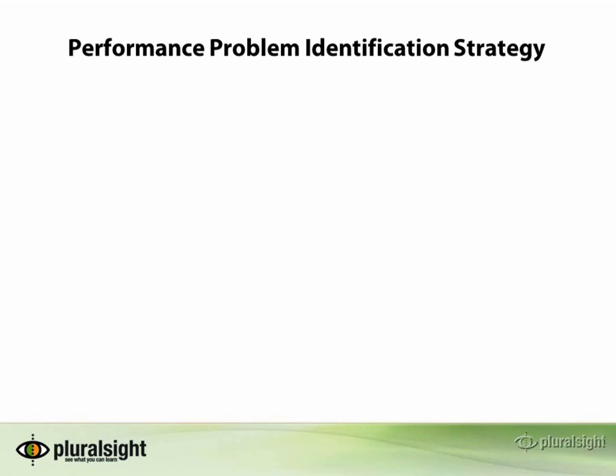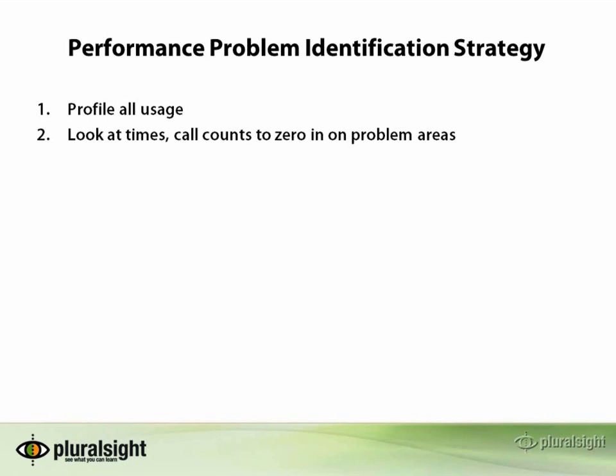Now that we've looked over the main tools we'll use to identify performance problems, let's discuss the strategy that we should generally follow. Naturally, you should fit this strategy to your own needs. First, if we don't know which piece of JavaScript is slow, we'll start by profiling the entire page. Usually we do that by turning on the profiler, then using the page for a sufficient amount of time, and then ending the profiler. Then we look at the profile output and focus in on things like high call counts, high time percentages, high maximum call times, etc.